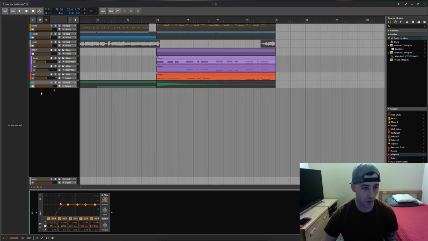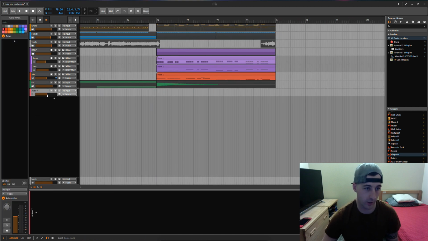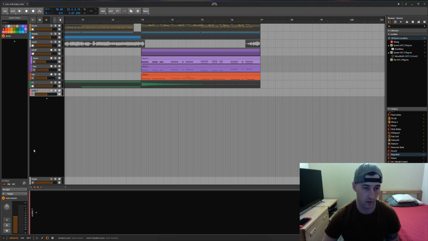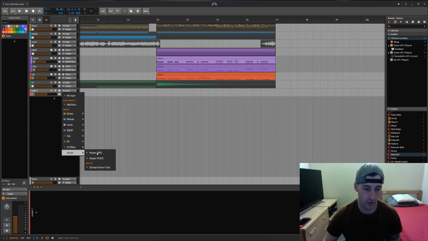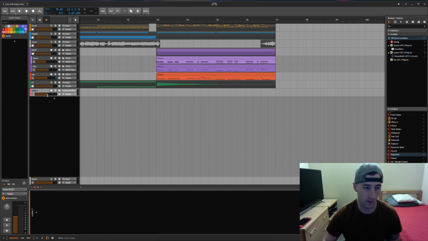So what we're going to do is we're going to go and create a new audio track. Alright, set the record arm. If you don't have the recording set on, if yours looks like this, just click these two arrows down here in the bottom corner. You'll see it open up. Click on where it says no input and change that to master, post, master. Alright, hit record, and we're just going to record the drop.